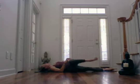T out your left arm to the left. Keep that left shoulder grounded. And then gaze over towards your left open palm. Inhaling. And exhale. Inhale. Bring it back to center.